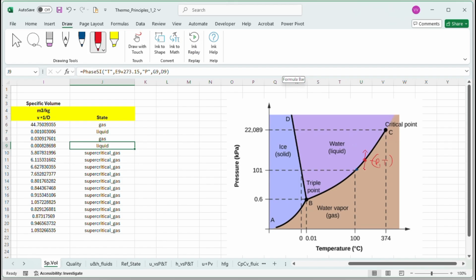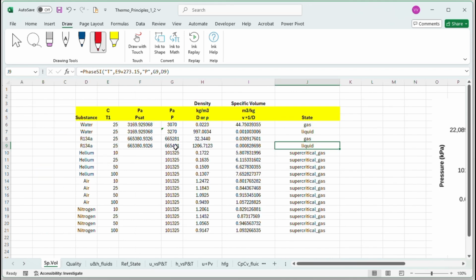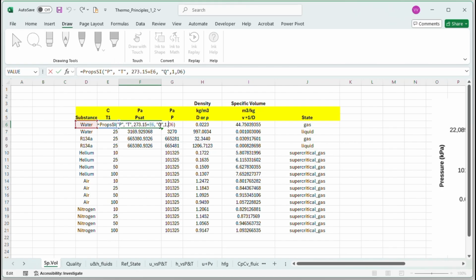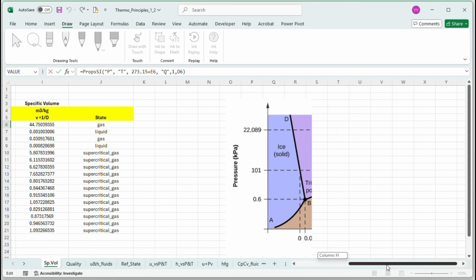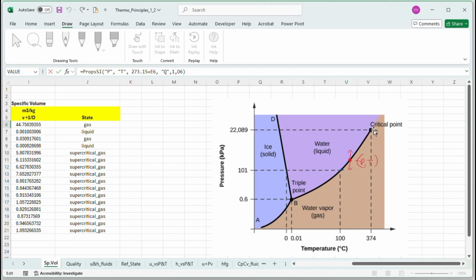And you can decrease the pressure to get the properties of a gas. Okay. So that's what I've done here. For a given temperature, I calculate the saturation pressure using the saturation pressure equation. And like I have explained in the class before, if you use the quality Q function here, that means you're looking at the saturation line. Okay, so you're looking at saturation properties.